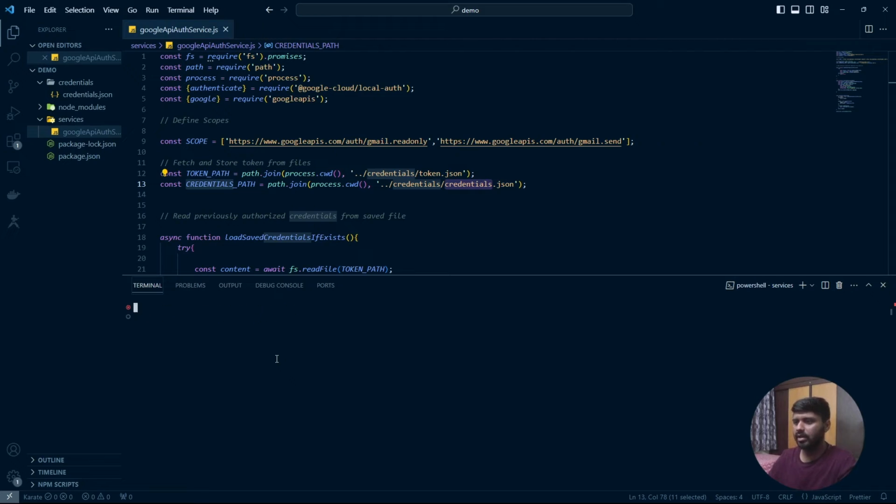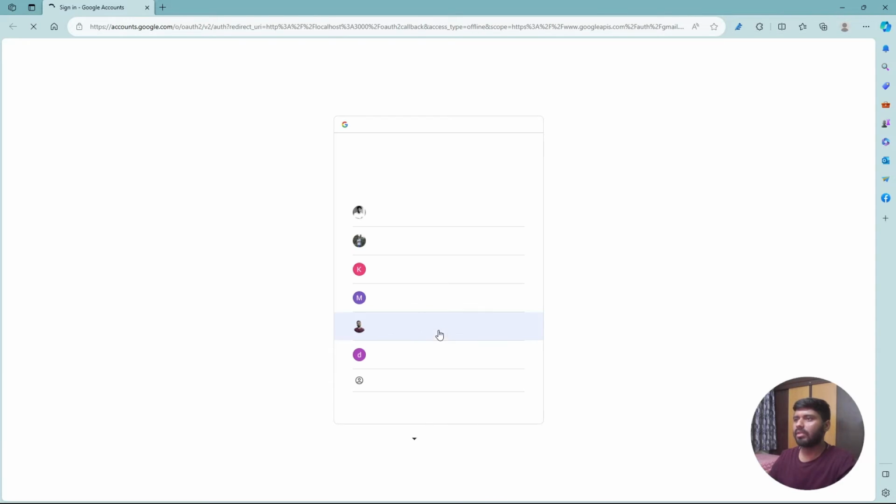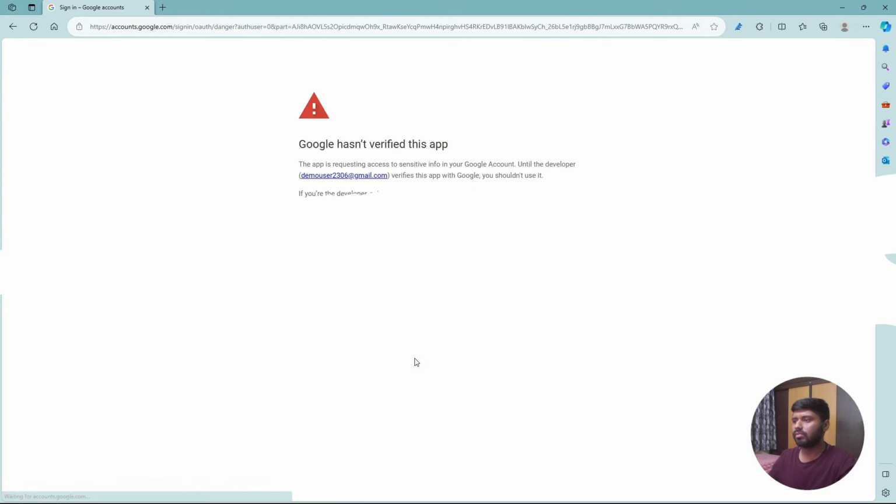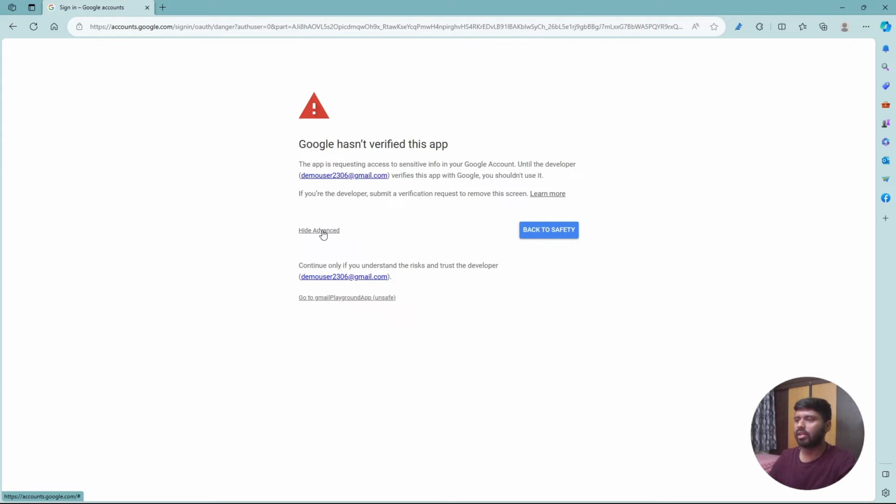I'm clearing up and re-executing. This time again I can see the browser loaded, and this is the user account. If I click on it, I need to click on advanced in terms of giving the access.